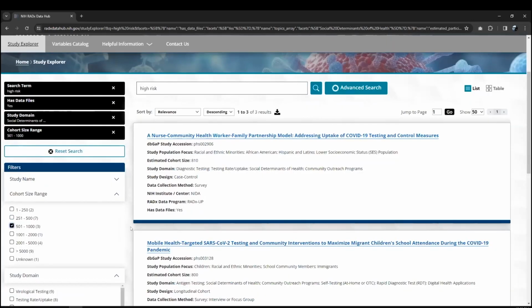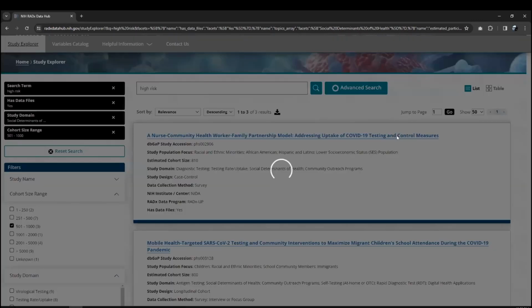So based on this query, we can see our top search result is the study titled "A Nurse, Community Health Worker Family Partnership Model Addressing Uptake of COVID-19 Testing and Control Measures." To see more about this study, I can click the study title, which will take me to its RADx study page.